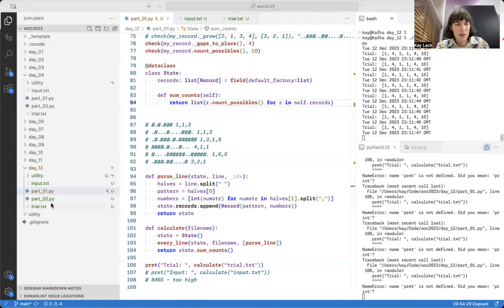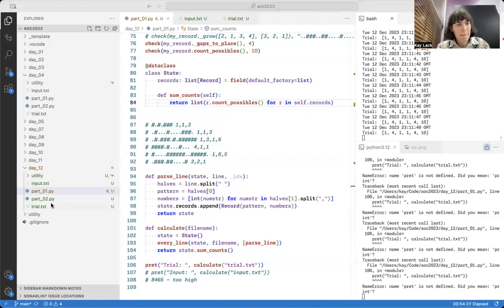Okay, so the trial is right. What happens if we put in one where nothing is possible?